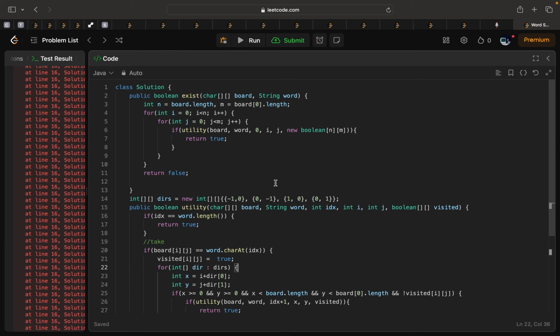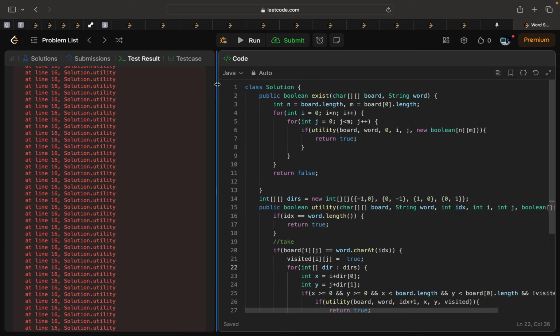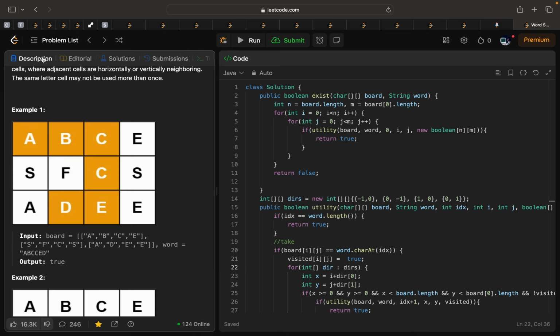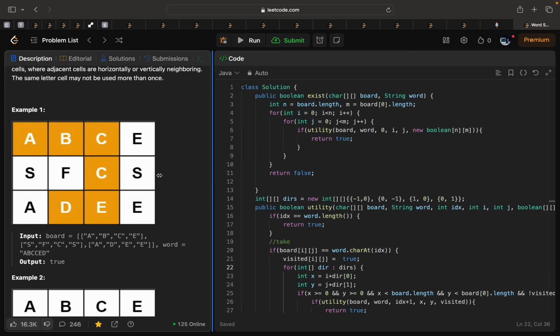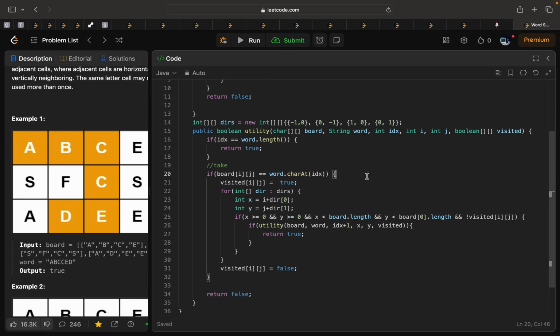So instead of skipping, we are initializing our search from every cell and trying to figure out the approach.